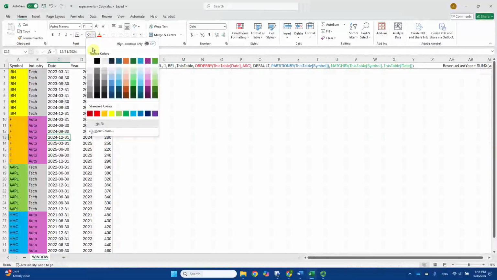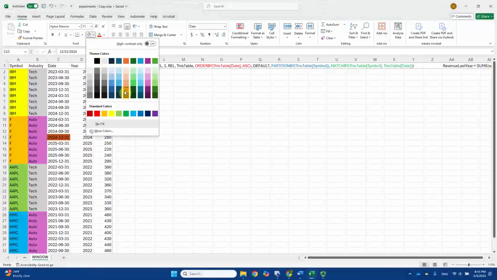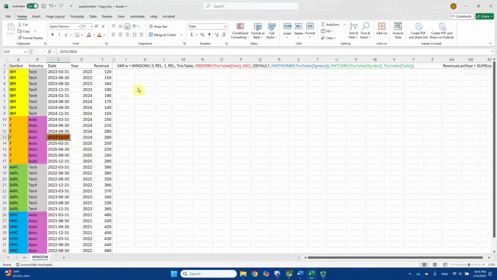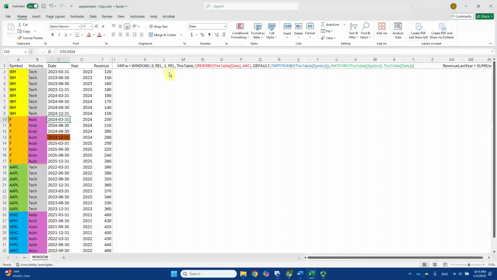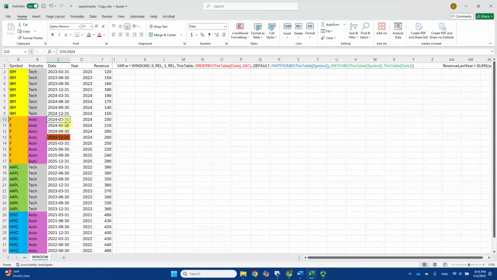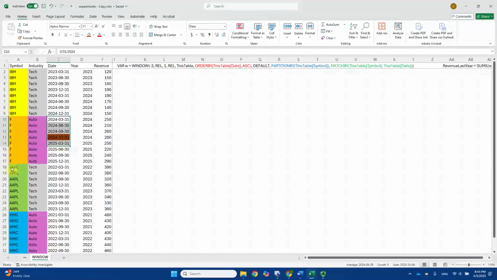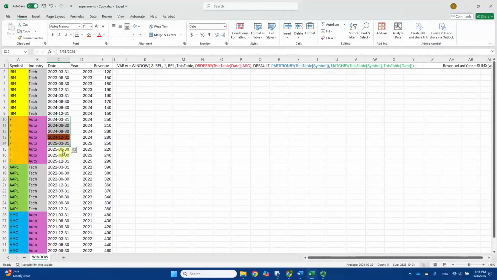Okay, I'll mark the current row with a different color. This is the current row we're working on. The starting point is going to be 3 rows prior, so it's going to be here, and the last row is going to be 1 row after the current row, so it's going to be here. Altogether, those are the rows we're going to retrieve using this window function. And of course, notice that all the 5 rows we retrieve are within the same partition we're currently working on. All right, so let's do another example.